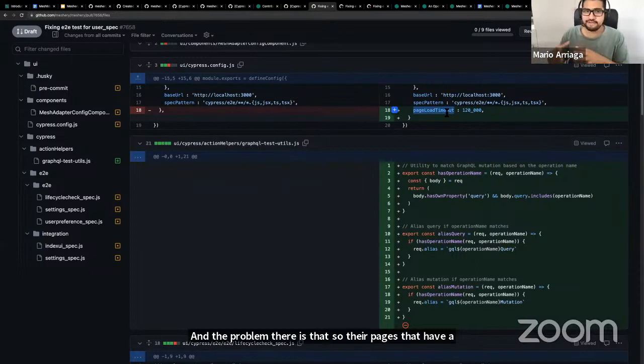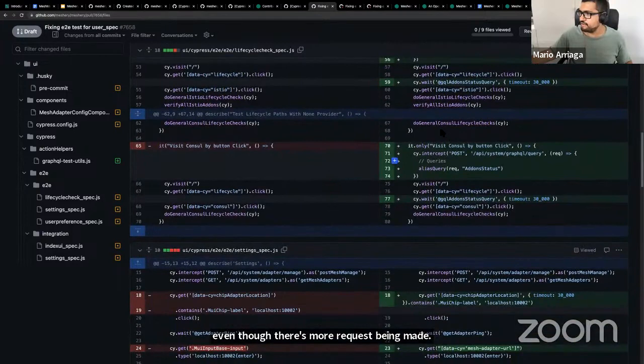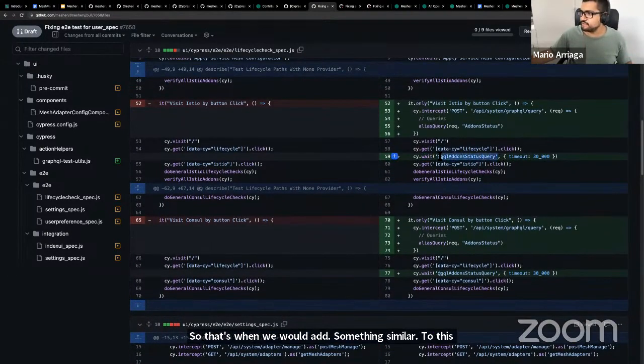So that event gets emitted even though there are more requests being made. So that's when we would add something similar to this one, which waits for a specific request. So when we build tests, we need to be aware of what requests need to be resolved or waited for, so that we can proceed and do some checks.